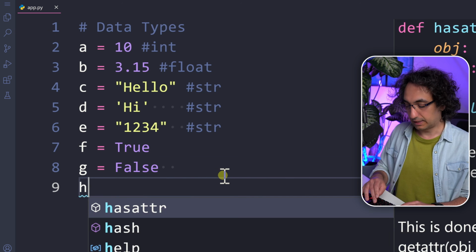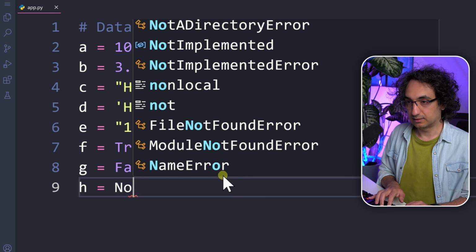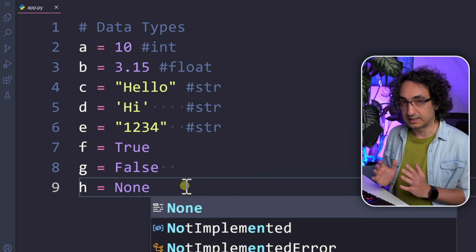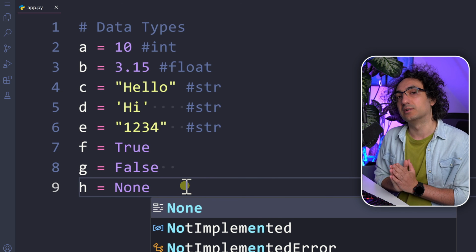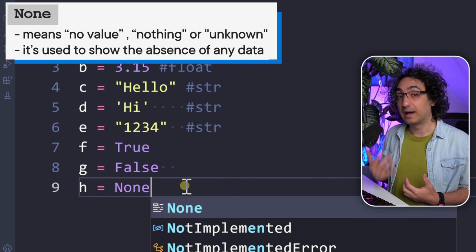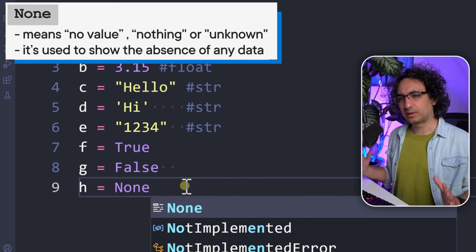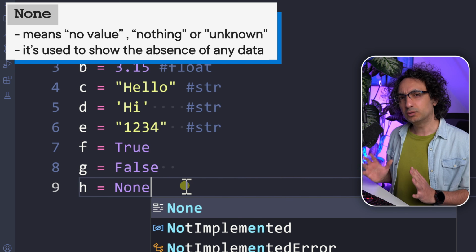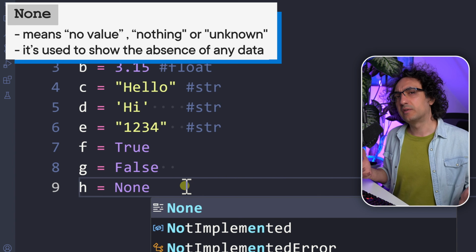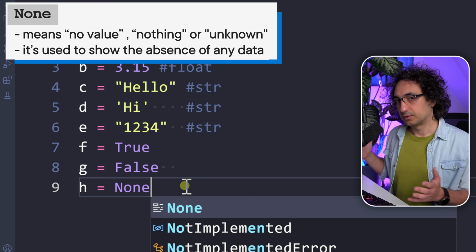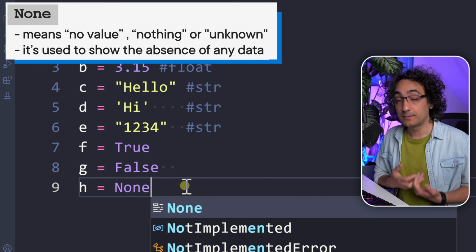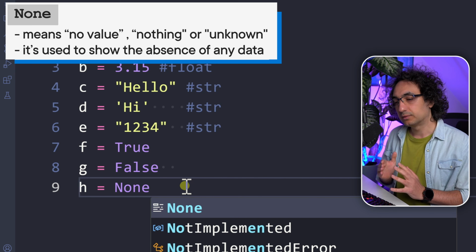Okay, moving on to the next one, we have something special, and this one is called None. So again, this is a word. It's not between double quotes, so this is not a string. This is a special value. Since we are saying None, that means it is nothing. I don't have a value for this variable yet. It's like saying, okay, I'm going to have a variable, but I don't want to assign any value to it. I don't know yet which one it's going to be. Or you say for this variable, we will not assign anything. So None means nothing. It is a special value to say there is no data, there is no value. So that means we don't have a data type for this.